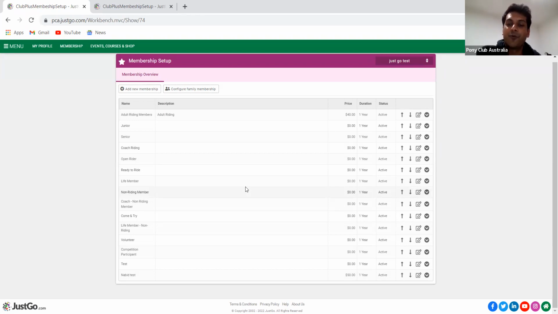This was the really detailed setup of what we do at the membership categories. It's just a couple of steps that we do. JustGo has made it really easy for us by already defining the validity, the classification is already there. So you're just making sure that the prices are in place. Has anyone got any questions till now?